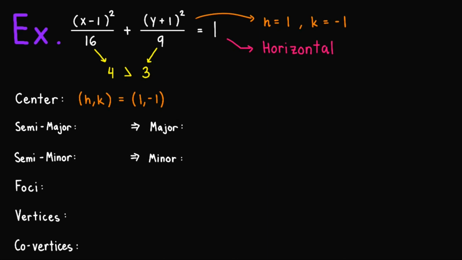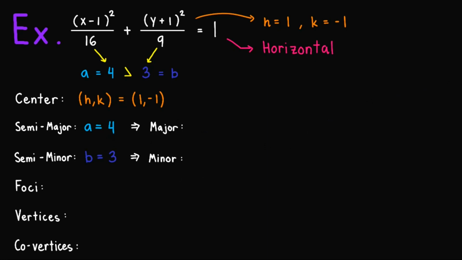So continuing, when we set a and b, we always take note that a must be larger than b. So between these two, a would be the 4, while 3 would be the b. This means that our semi-major and semi-minor axis is given by the points a equals 4 and b equals 3 out here. And from these two, we can immediately obtain the length of the major and the minor axis.